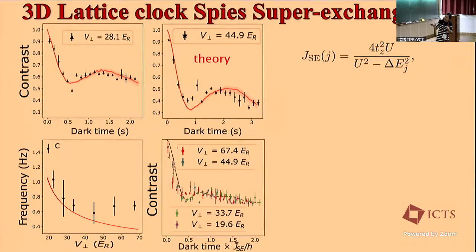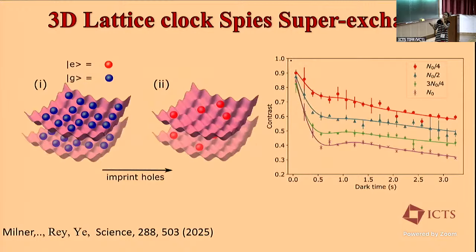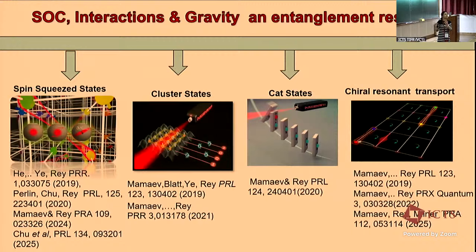But the important part is that we have been able to show that these collisions all collapse into the same form that is consistent with super exchange interactions. Moreover, we changed the density of the atoms, but these are still localized particles, so we were able to check that everything is consistent with super exchange. So with that, I want to say that now we have the tools to also control interactions in a three-dimensional lattice, and with that, we can enter the fully quantum regime where we are going to use interaction itself to entangle the atoms and enter the new regime of non-classical clocks.